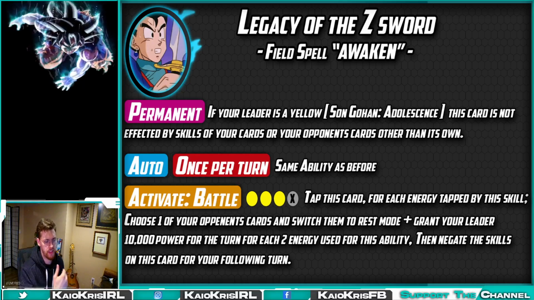But that's obviously something that you would have to look at as you're playing the game. You would look and go, okay, I can tap 5 energy here, and I can tap 5 of my opponent's cards. And that will give you 20k power, because you wouldn't be getting an extra 5k for the 1, so there'd be no reason to do it. So you would either do 4, 6, 8, that kind of thing. And then you gain 10k power for each 2 energy that you tapped. So if you tap 4, you gain 20. If you tap 6, you gain 30.